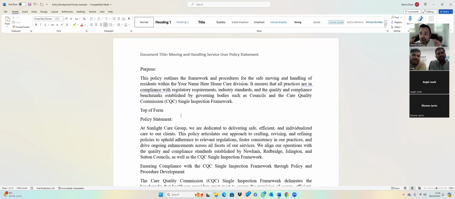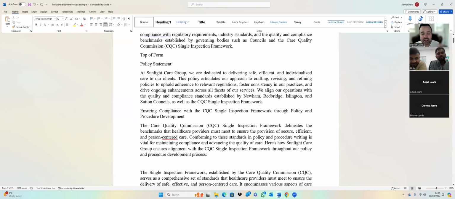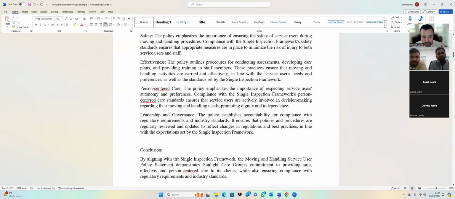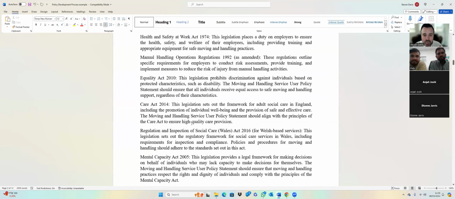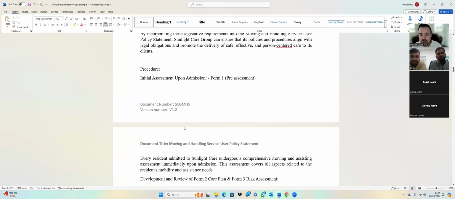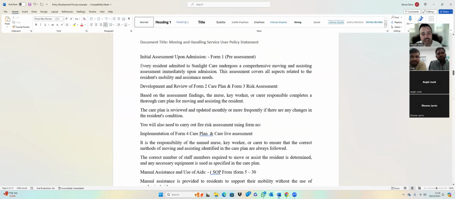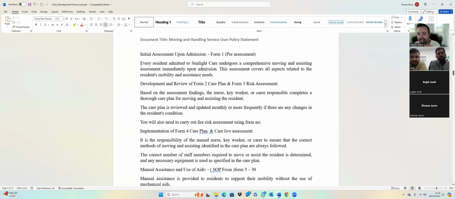Good. But what I want you to think about, guys, is it needs to make sense. When you go through it, it's okay having a lovely policy, but the procedure part, the bit where if staff don't follow it, you're going to discipline them and you're going to go down this whole performance review. If your procedure is that simple, how can they get it wrong?